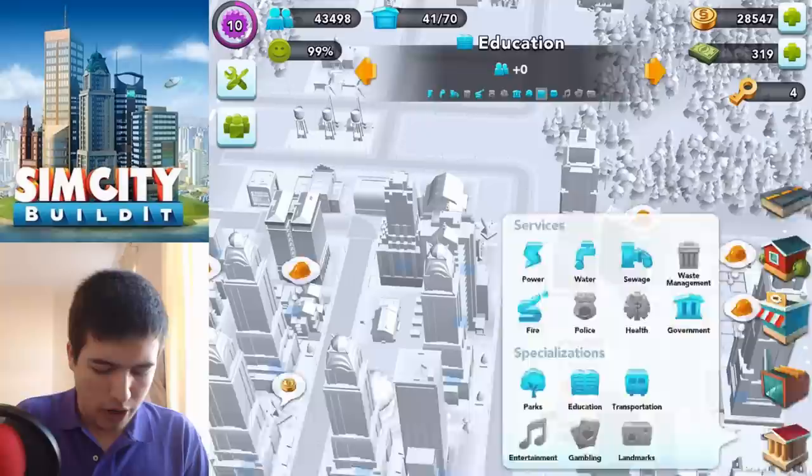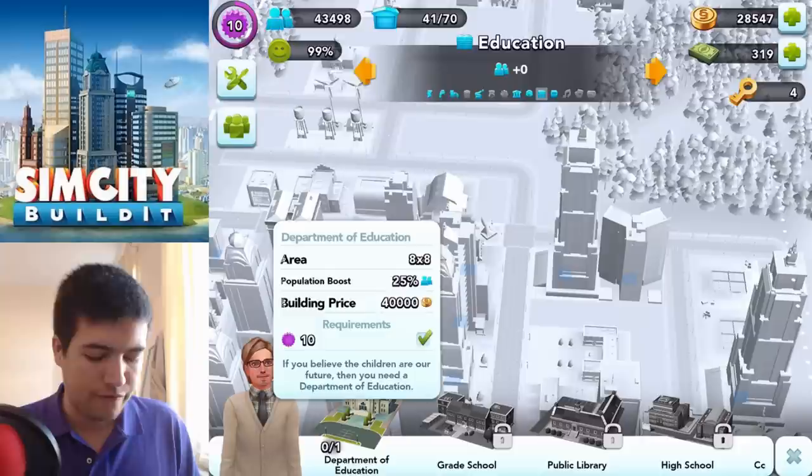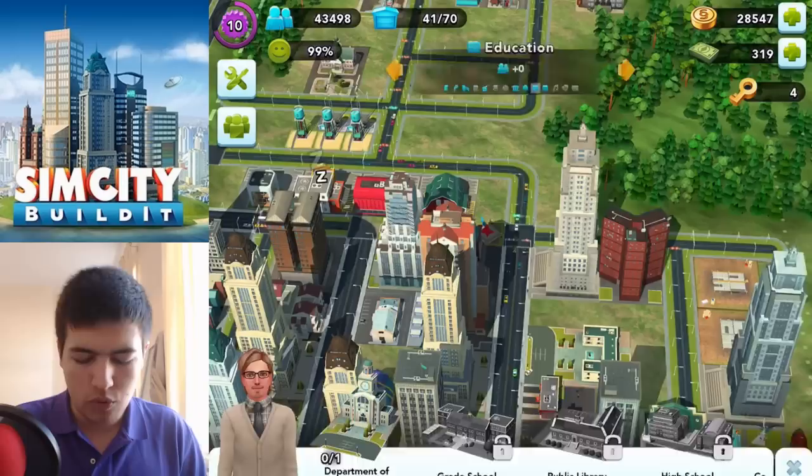I don't know if we can buy... Can we buy education with it? Yeah, we can. So that costs 3 gold keys, but we do need a Department of Education first, which costs 40,000. They take a while to save up. We're on 30,000, but it does take quite a while to save up.